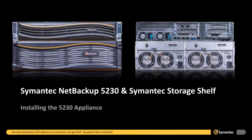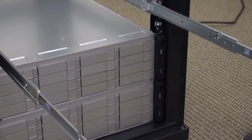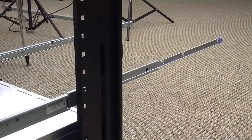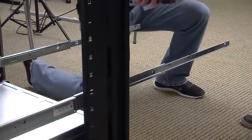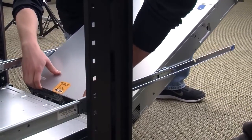It is now time to install the 5230 appliance. Verify once again that the 5230 appliance mounting rails are properly installed and securely fastened. Pull out the left and right mounting rail extenders as far as they can easily and safely extend. The release button should click when the rails have fully extended. Use at least 2 people to lift or move the 5230 appliance. Although the appliance weighs less than the semantic storage shelf, it's awkward to get the appliance aligned into the mounting rails, so 2 people are recommended.